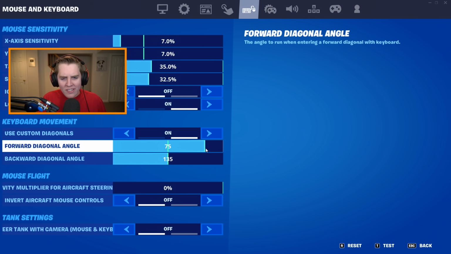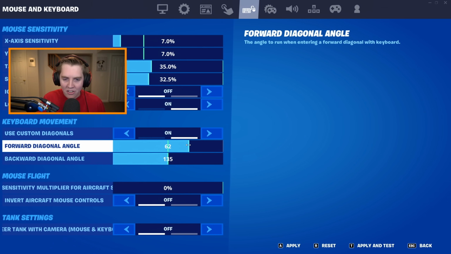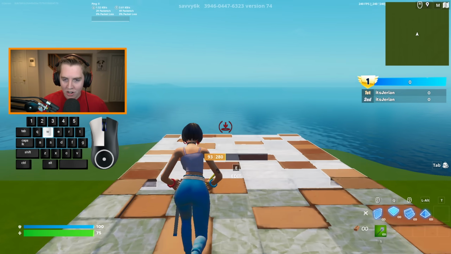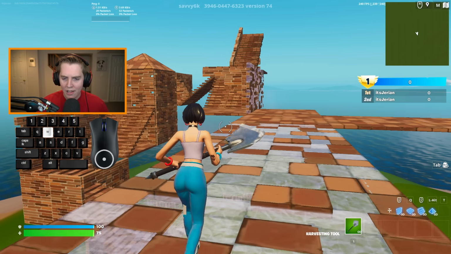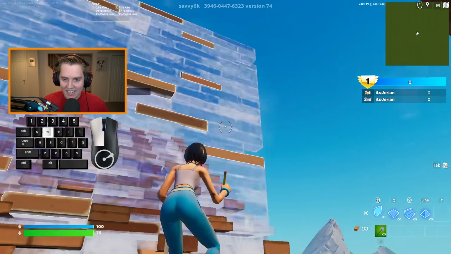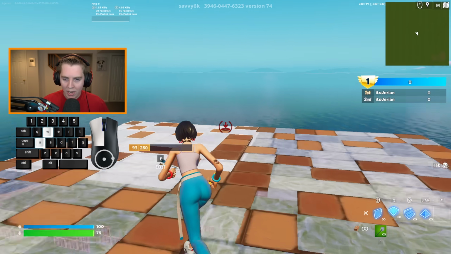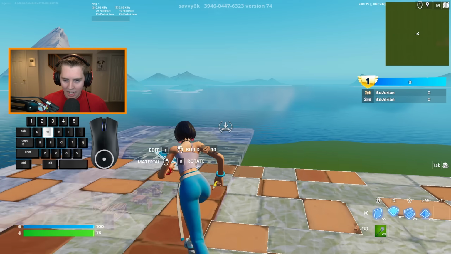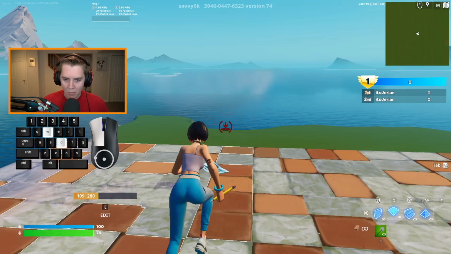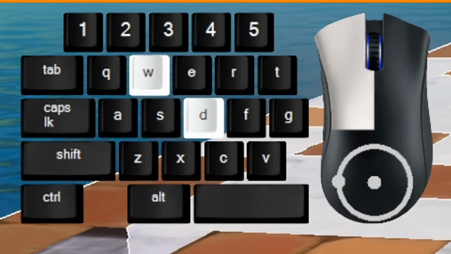But if you're someone who's not really a fan of the max double movement, just find something, like I said, in between maybe 60, 62, all the way up to 75. 70 is a good number. 69 is a good number. The higher the forward number is, the more you're going to strafe, as long as it's not above 76 as we saw. But at the same time, you're also going to lose that momentum, which right now I'm on 69. I'm not really losing as much momentum when I go side to side. I don't have to let go as fast.